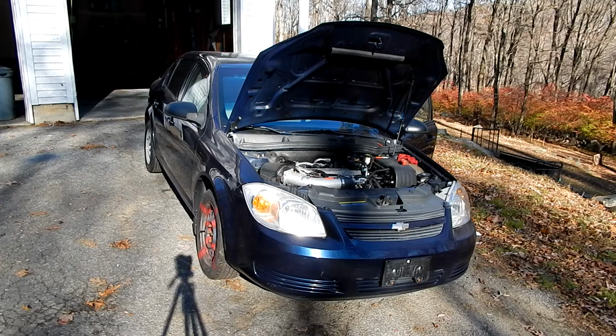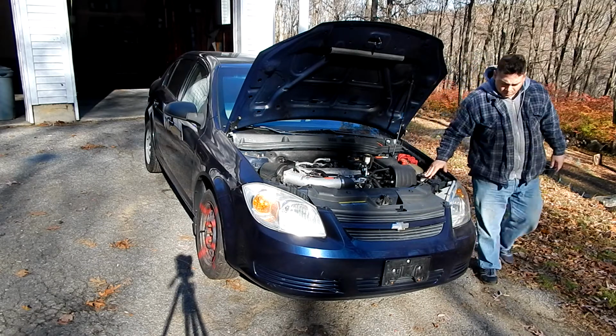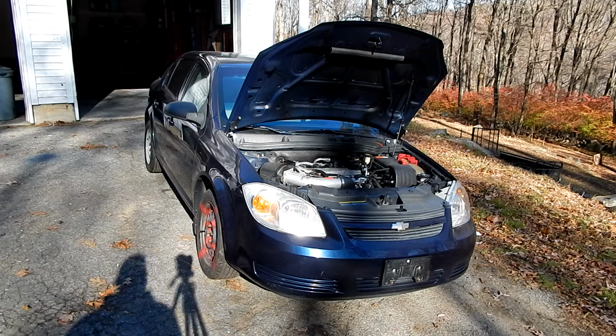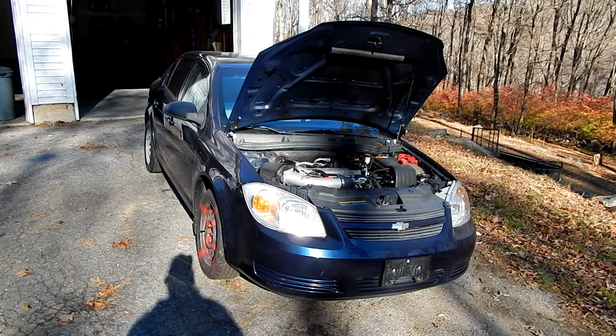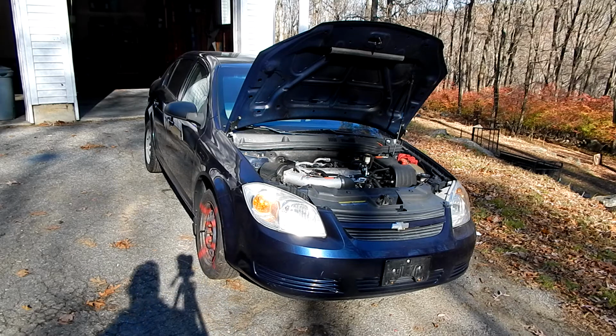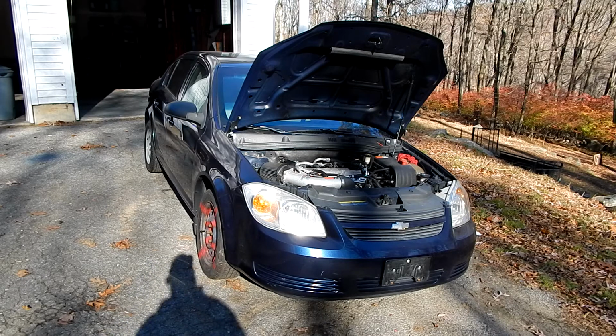The secondary air injection just kicked out altogether. But again, I wasn't going to waste any more money on the external systems that are managing the engine until it's put in. Now, I had just run it recently because I did have to pull it out of the garage, but that's why it didn't smoke this time. But it did smoke when I did a couple of weeks ago. Yep, I had to push it out of the garage first in case it did smoke, and it did. Sometimes the pistons will slap around. You got to get up close to hear it, but the engine is worn. It is an oil burner.